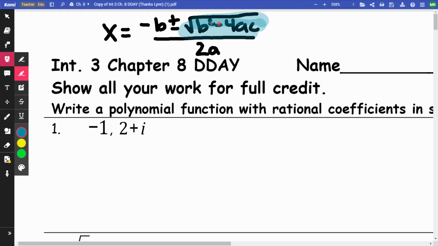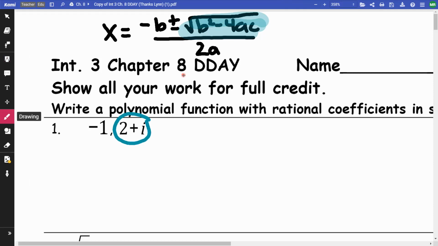If I get a negative here, then when I take the square root of this, I'm going to get an imaginary part. So I'm going to be getting two complex answers, one with a plus, one with a minus. So when we are working these out, what you have to realize is if I have a 2 plus i, I also have its conjugate, which is a 2 minus i. We change the sign in front of the i because that's what we would have gotten from the radical, or in front of a radical if I have a square root.